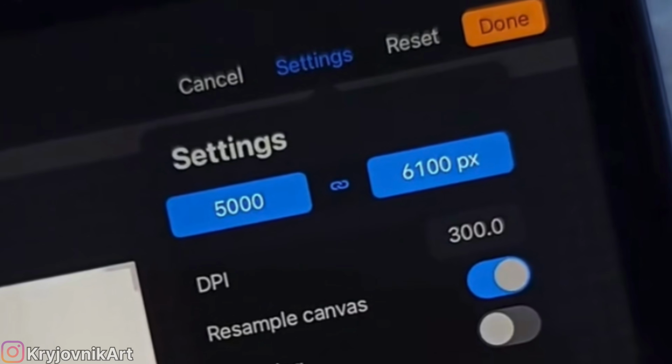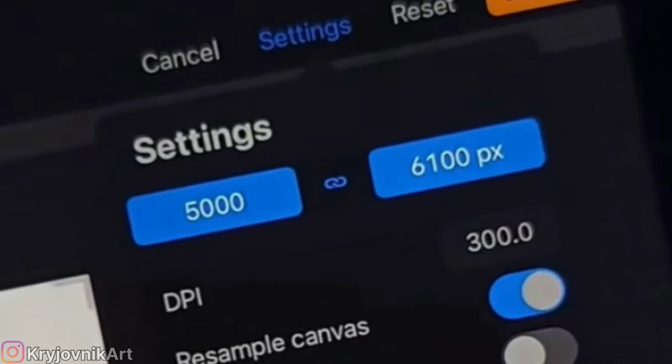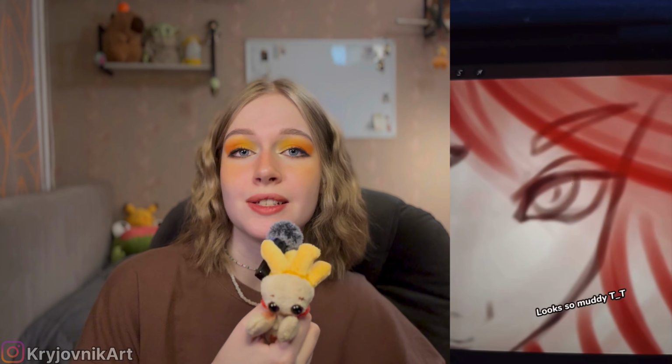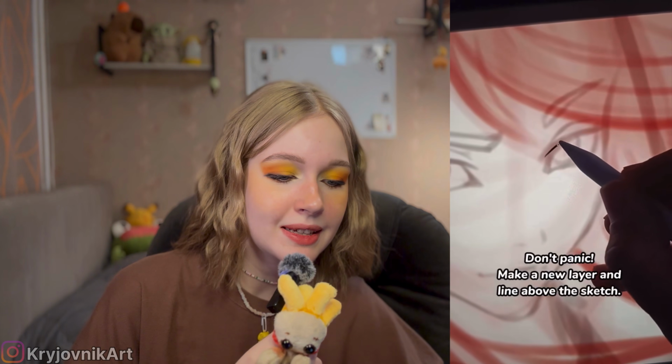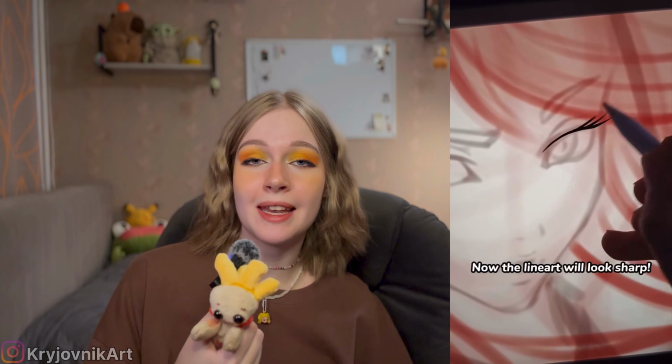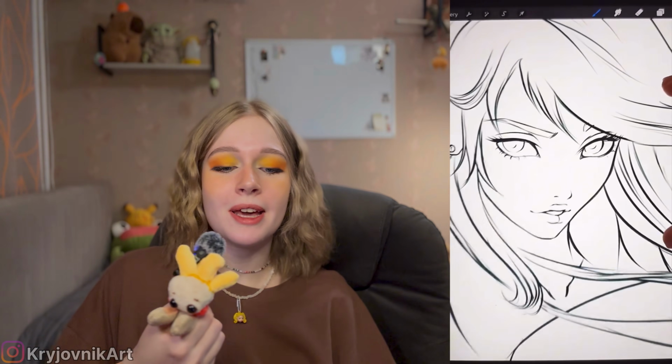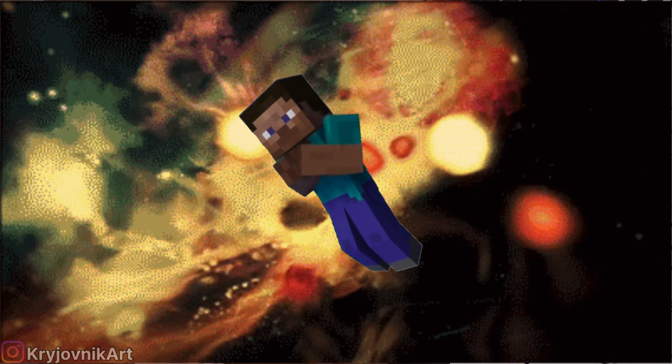Oh my god! 5,000 by 6,000 pixels? Are you out of your mind? You know, 4K is like the highest resolution any digital platform allows, right? I might be wrong, but I feel like even 1080p is in most cases enough. 6K? Your iPad is gonna blow up and take off into the stratosphere.